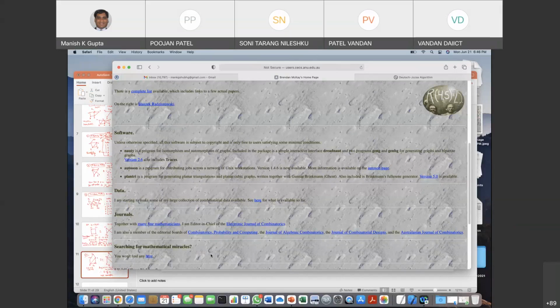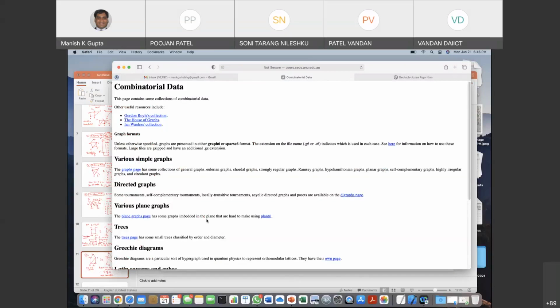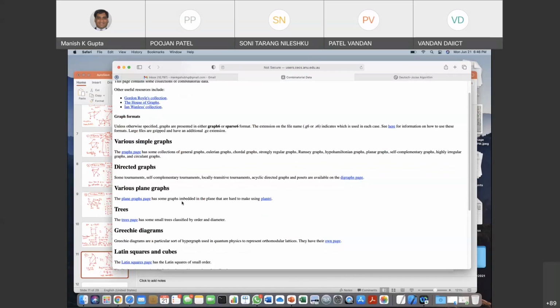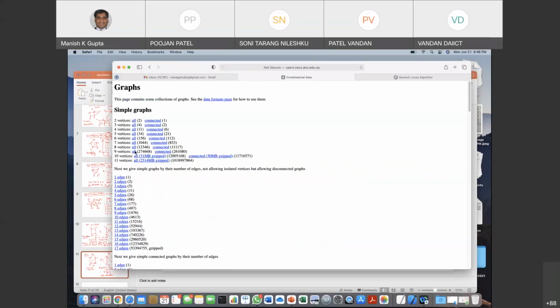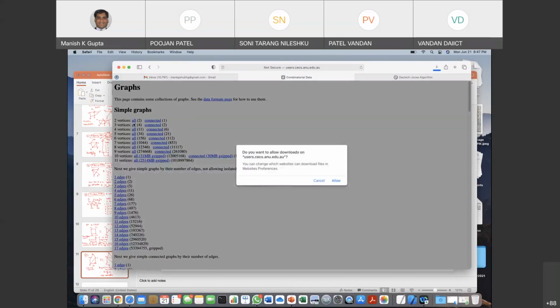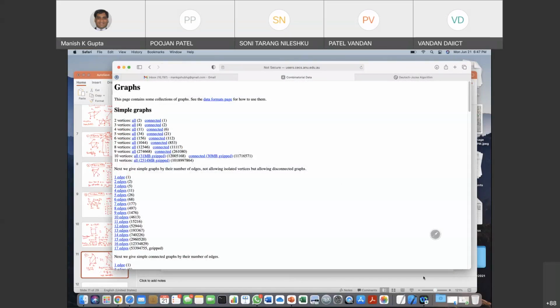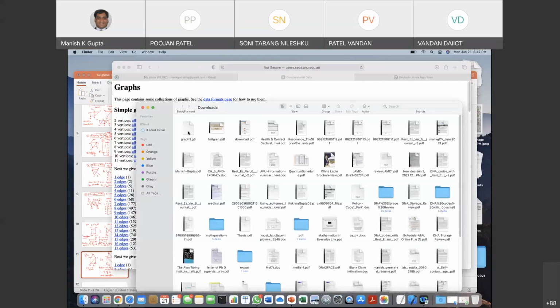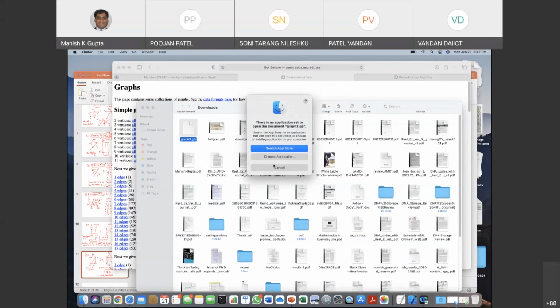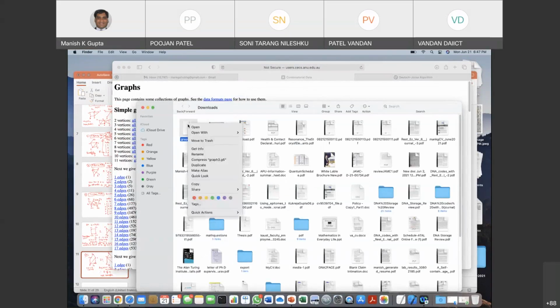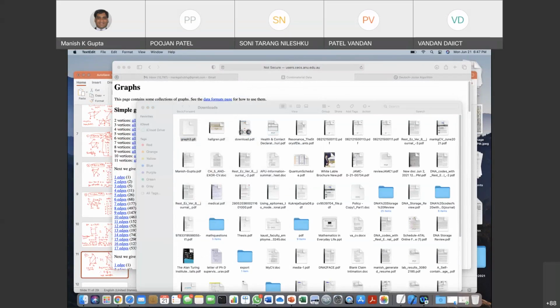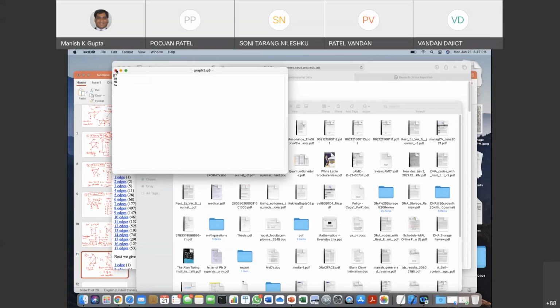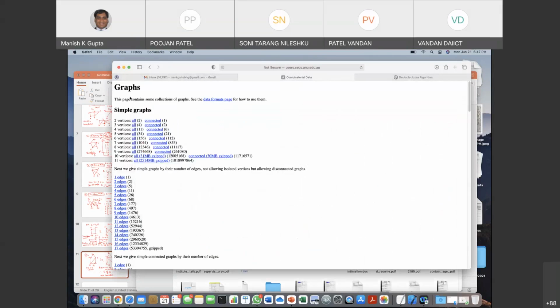Yeah, here is the data. Let me show you. So look at this. For 2 vertices, there are 2 graphs. For 3 vertices, there are 4 graphs. All of them are here. Okay, so I think it is downloaded in some form, but I need to probably show you the text. So this is in the form of notation, so you will not be able to know those things unless you look at the notation.